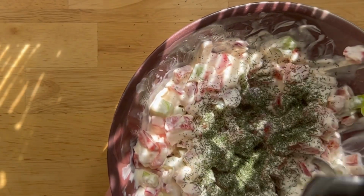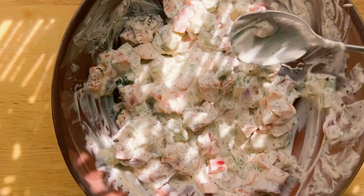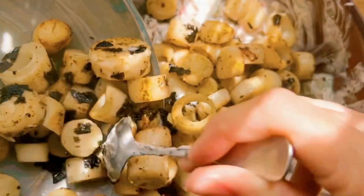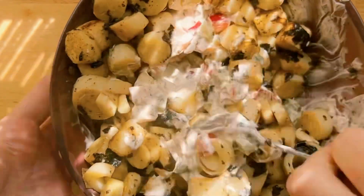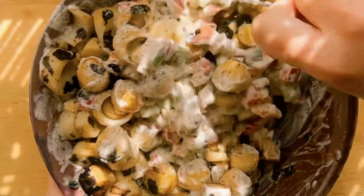Let's check on those hearts of palm. They're getting a little bit brown here, nice and soft and tender. I'm just gonna remove those from the heat and add it right to our sauce. Our warm hearts of palm are gonna absorb all that flavor from our dressing that we just made. It's super delicious warm, but you can just let this cool down in the fridge and eat it cold as well, whatever you are into. It's a perfect little meal prep summery snack. Or if you involve a hoagie, a very hearty meal in itself.